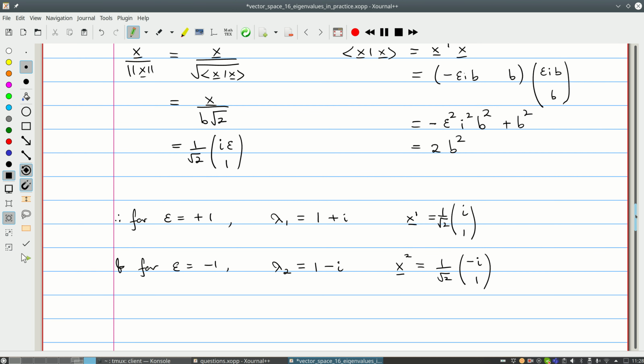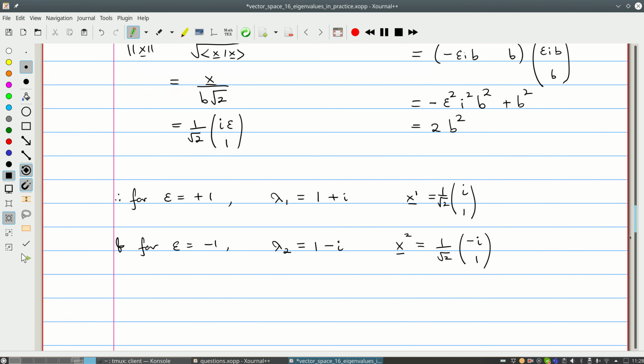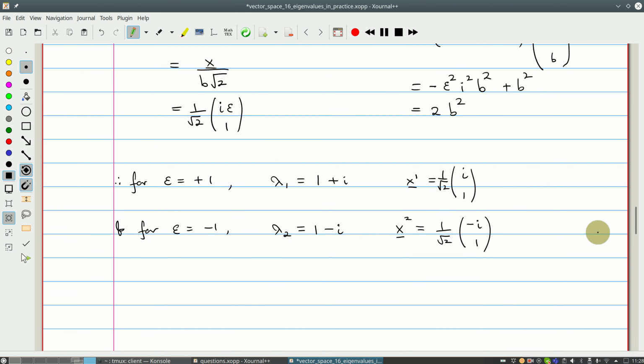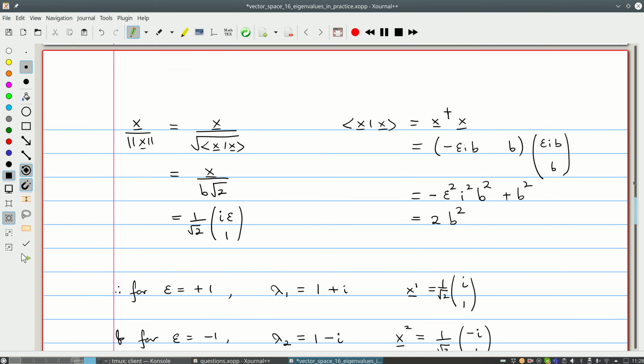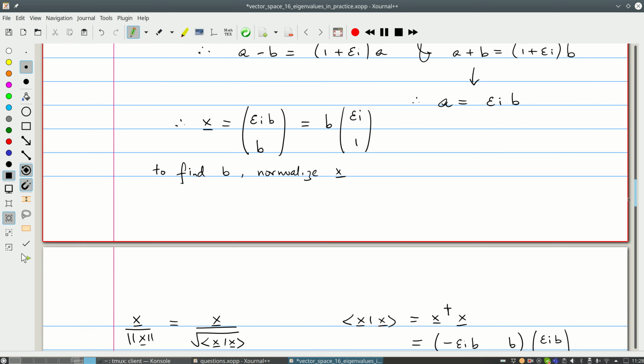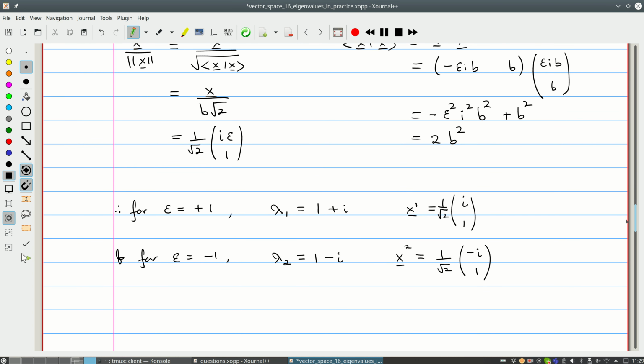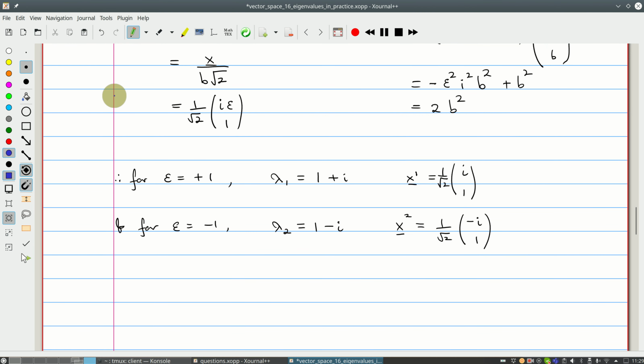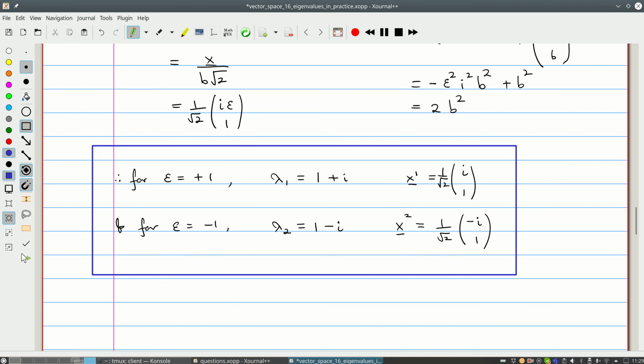Now please check it to make sure you've followed all these steps. At the end of any of these exercises, especially at the beginning when I'm doing these for the first time, I verify and check to see if these are indeed eigenvectors. Just put it back into the eigenvector equation, which is this one here, and check to see that this equation is satisfied for these choices of lambda i's and x i's. Okay, so let's box that. That's the solution.